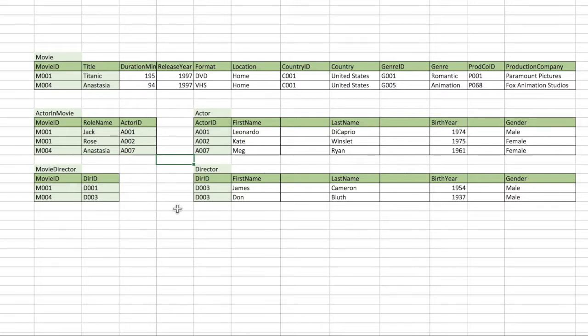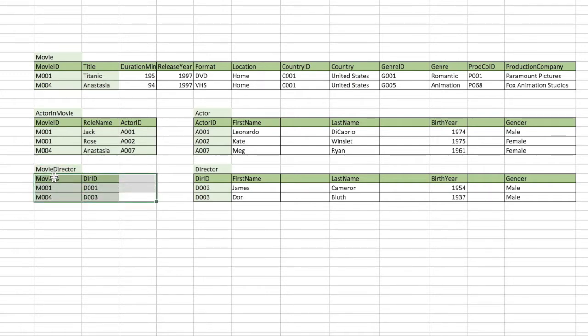At the same time, though, that would only be if the actor only has one role in the movie. Next, we have our director entity, where director ID is the determinant for first name, last name, birth year, and gender of our directors. And movie director is our connecting entity, and movie ID and director ID put together are actually a candidate key.